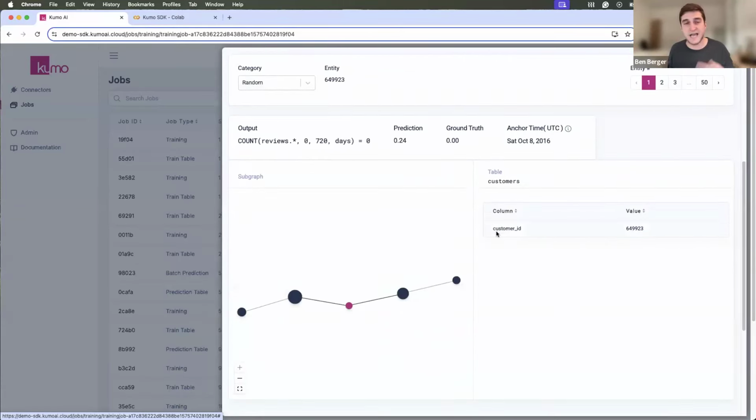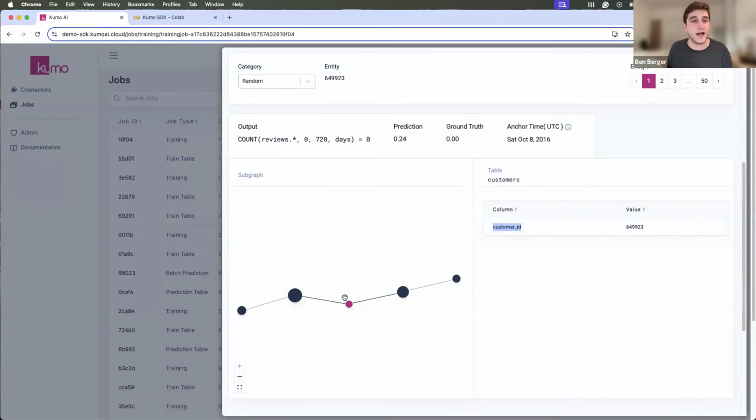So this would be at the entity level of the holdout set. You can explore the predictions that were made at a very granular level. So the entity level is a customer here, and you could see the subgraph for that customer. So essentially the information that was aggregated and sort of implicitly creating those features like Jure talked about earlier: what information was being aggregated to that entity and how were the predictions created.